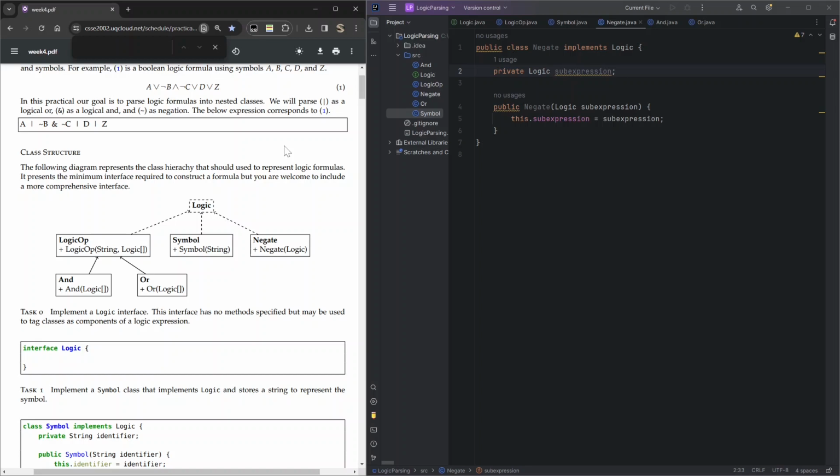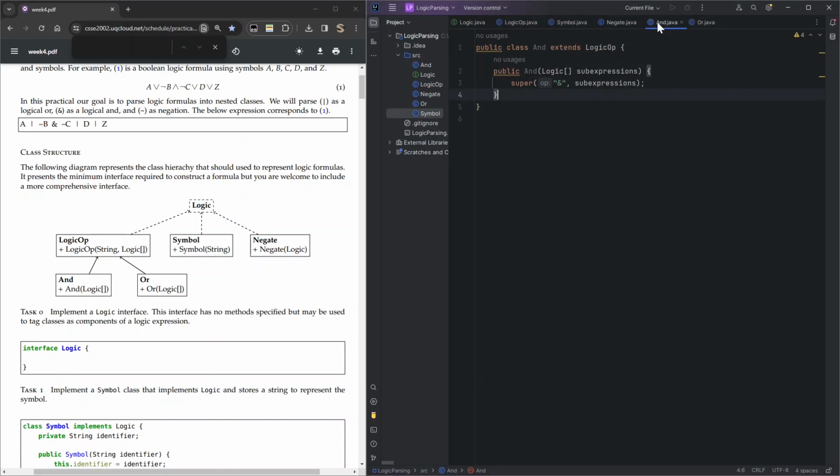If we expanded this, we might have a negation on a logic operation. If we implemented brackets in this parsing, we might be able to apply negation to a larger subexpression, and that's why we're passing in a type logic. We want to be most extensible in what we're negating, but we don't need an array because we're only applying the negation to one thing at the moment.